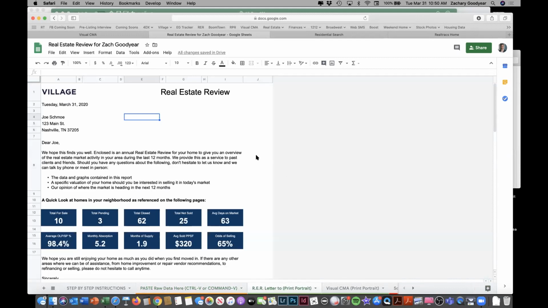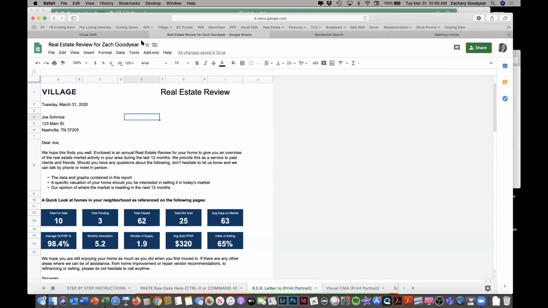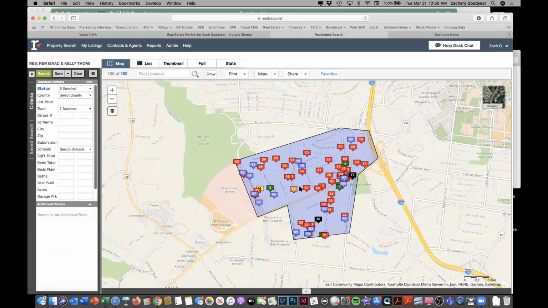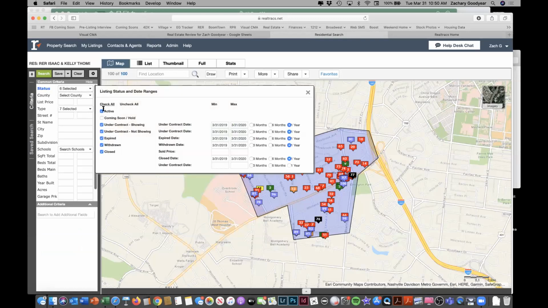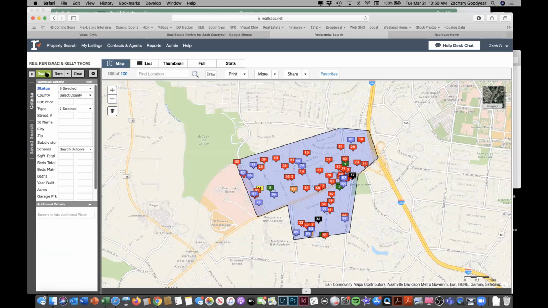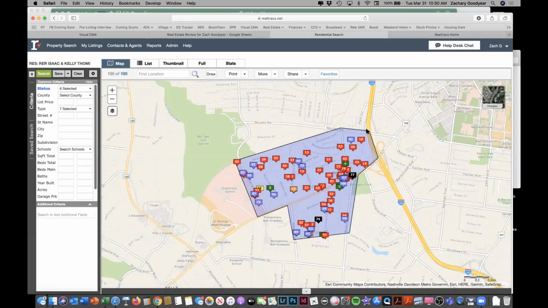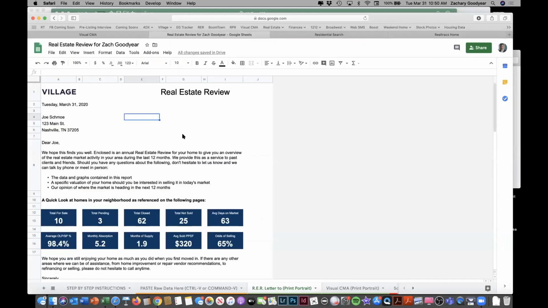So all of this data that I'm about to go through all comes from RealTracks and all comes from everything that we just downloaded. So quick recap. All we did was do a search, do a map search. We selected most of those except for coming soons, went a year back except for the last one. I've narrowed it to single family, but you could do single family and condo if you wanted to. I clicked search, and then I clicked more download, right? I checked Excel, I downloaded it, I expanded the widths, and then I just pasted it in. Make sense? So pretty easy so far.